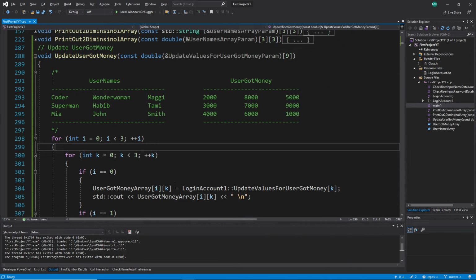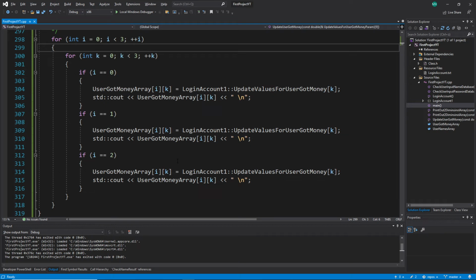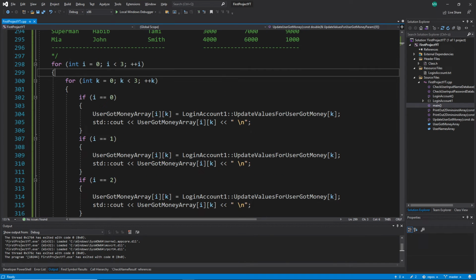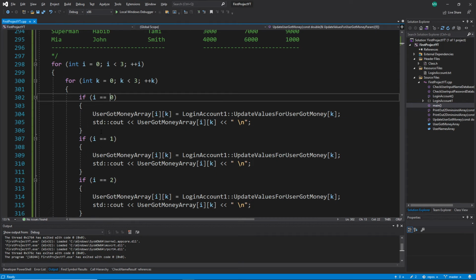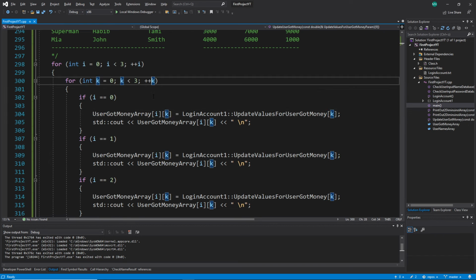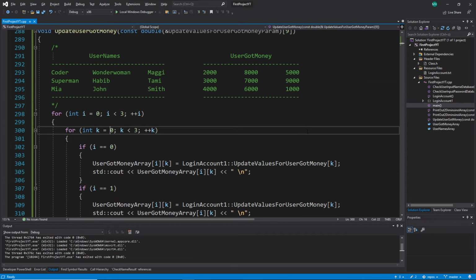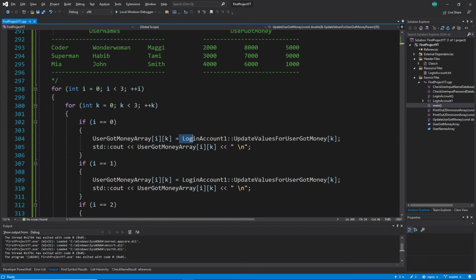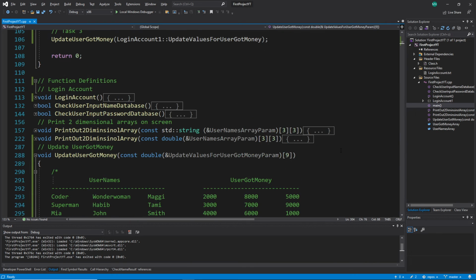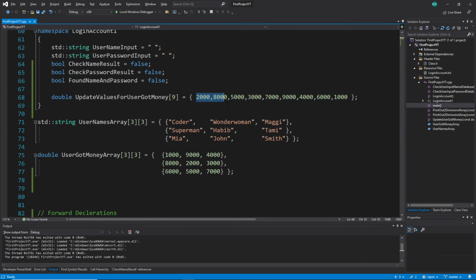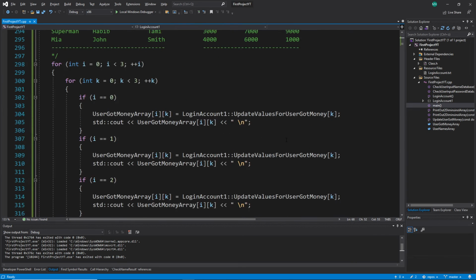So let's see the next problem. I thought I was really good, and now it's not working. It's just not working. So let's see what's the problem. If i is 0, it will go here, and it will add k here, and k will start also from 0. And yeah, it's okay. The problem here is still our k, right? Because k is here still our first place, and I need the third place here.